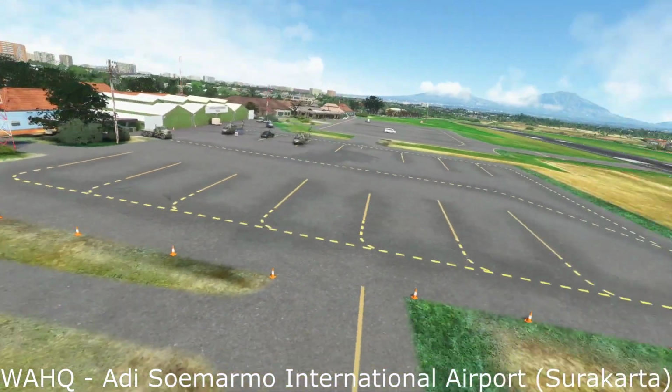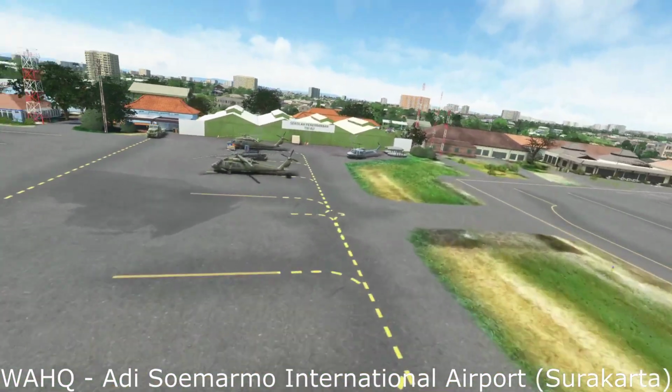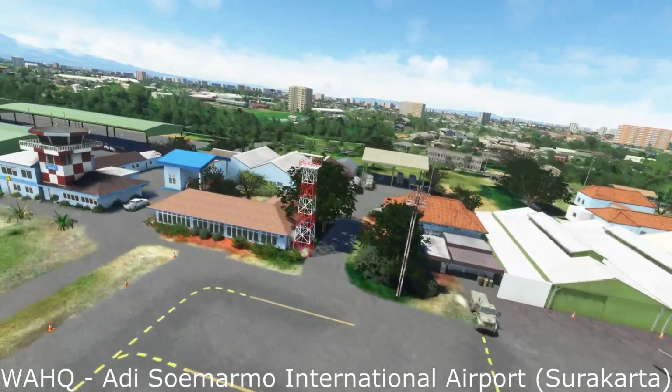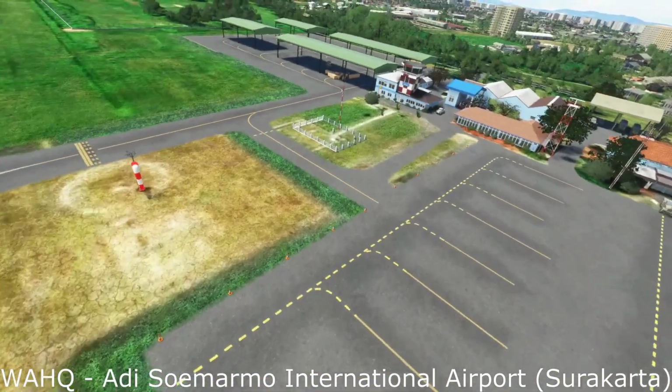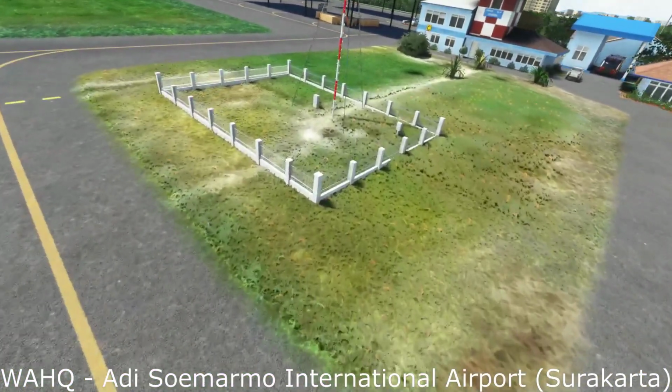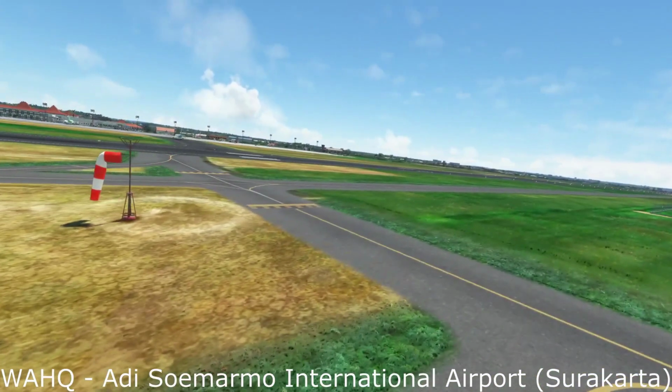Got some cones with the military apron. You see it's fairly simple. And this is what it generally looks like. It's very well done. I'm not sure what this may be. I think it's just housing the antenna. Little windsock.